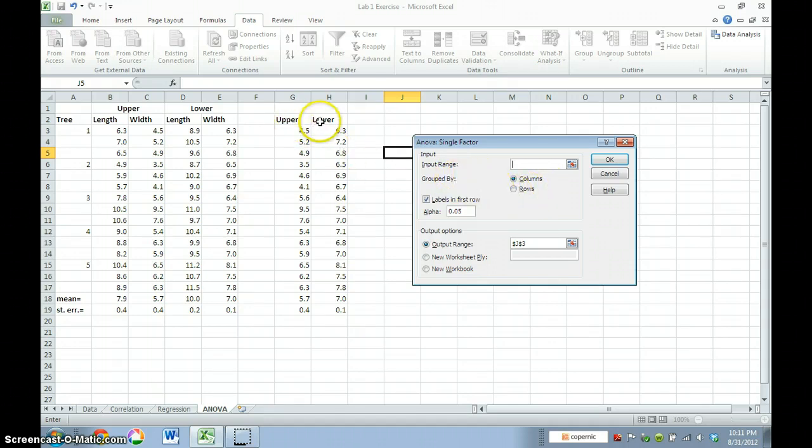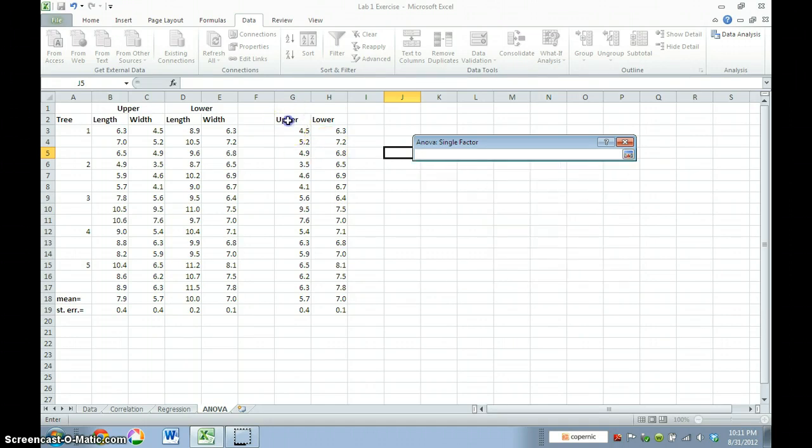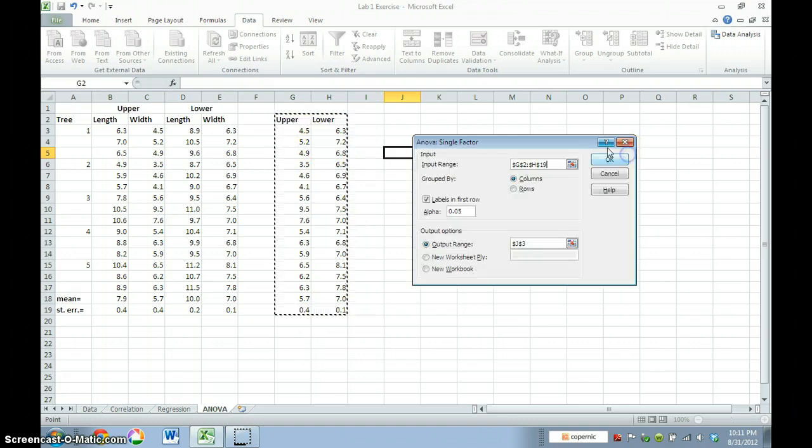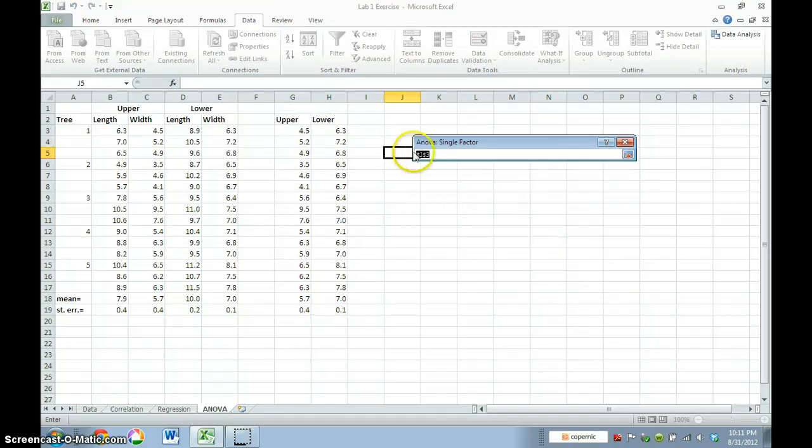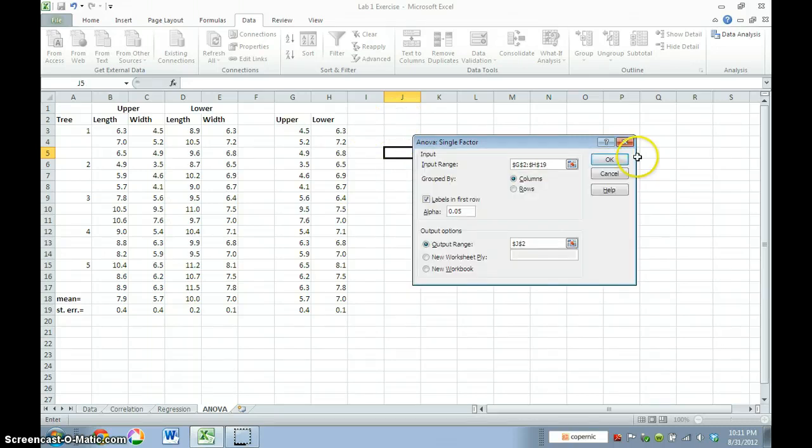Here we have it set up as two columns, so a group of columns. And that's why we have this as columns. Again, we're going to select the labels as well. Select the input range, upper and lower, all the data we have. And select the output range. I already have, but let's do it again. I'll just select J2 right next to the data. Okay. Everything else looks fine.